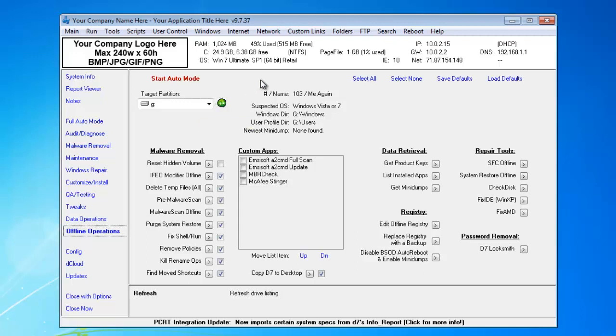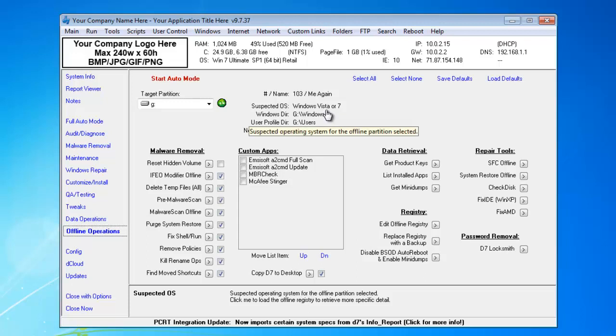The next thing we have over here is the name and number, and this is the PC or work order number and client name used for reporting purposes. It's the same thing on the system info page, but it's also right here. You can click it if you need to change it, and my info tip is incorrect for that. We'll fix it. The next thing we've got below that is the suspected OS.